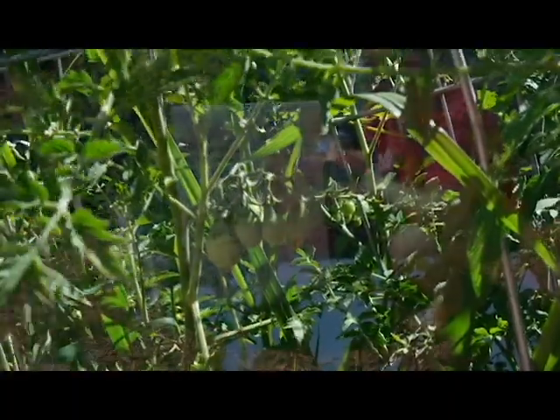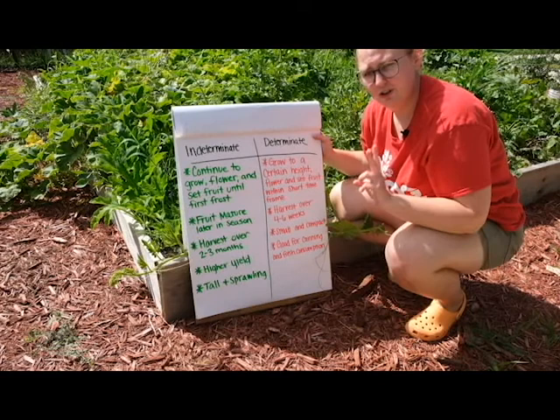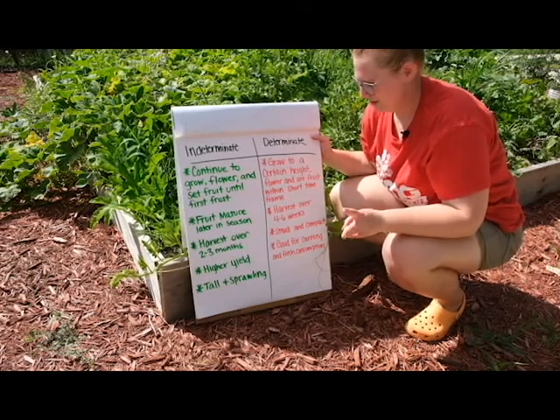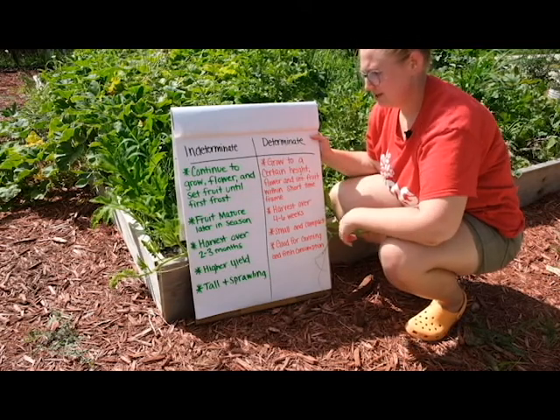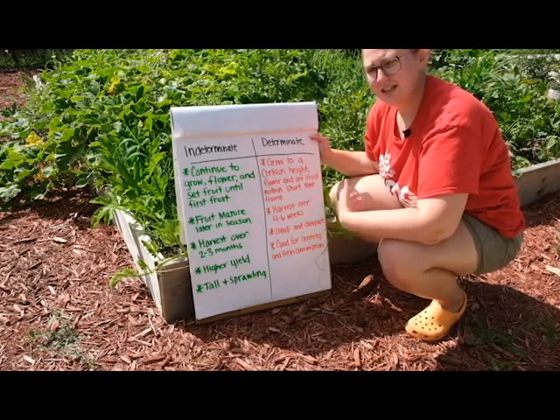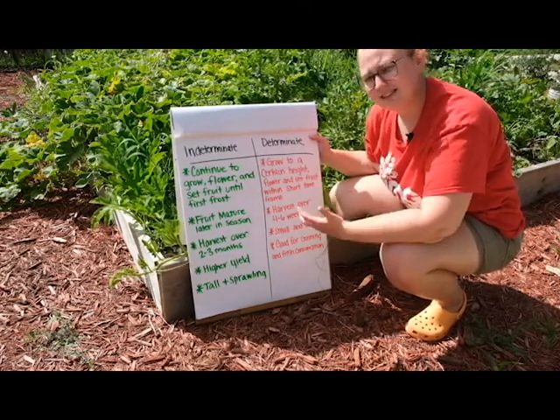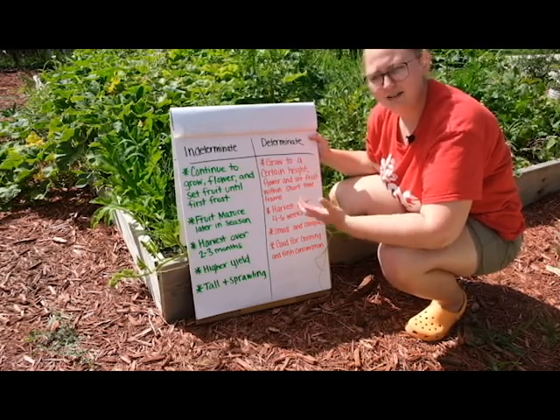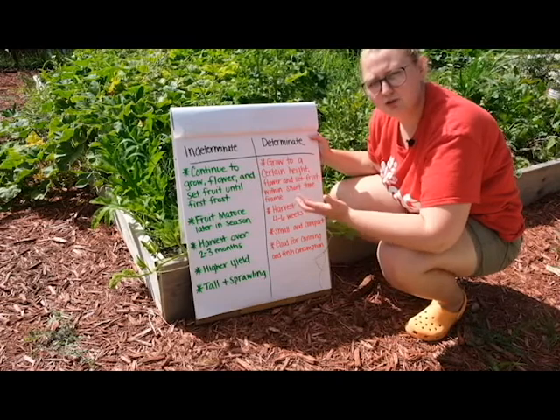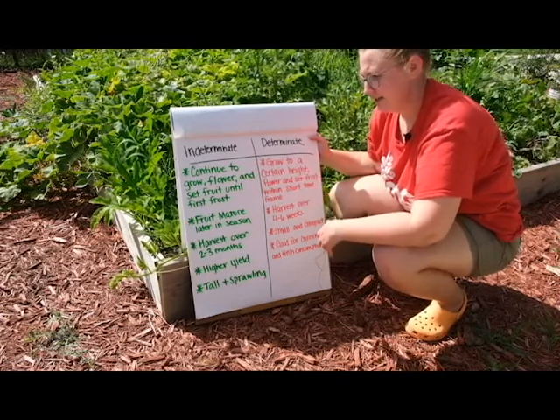Now, when talking about the different types of tomatoes, we have 2 different cultivars of tomatoes that you can grow in your home garden. We have indeterminate and determinate. So for indeterminate, they continue to grow, flower, and they set their fruit up until that last frost. So the frost actually will kill off that plant because it's too cold for it to survive outside.